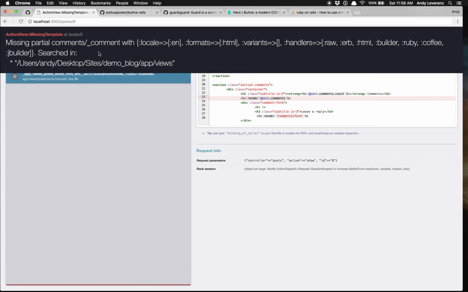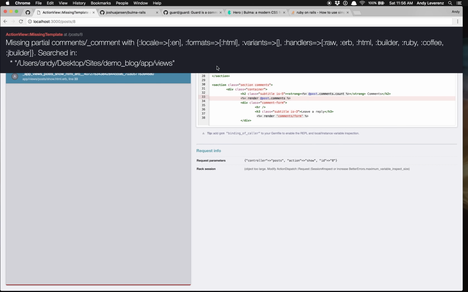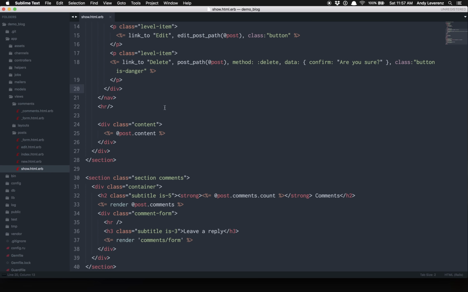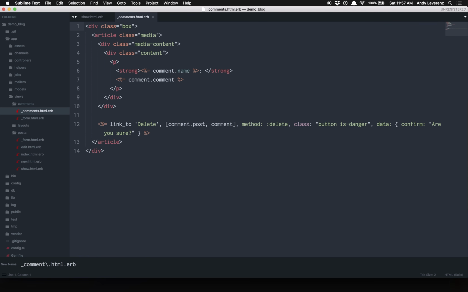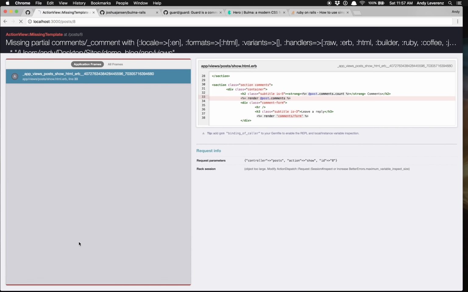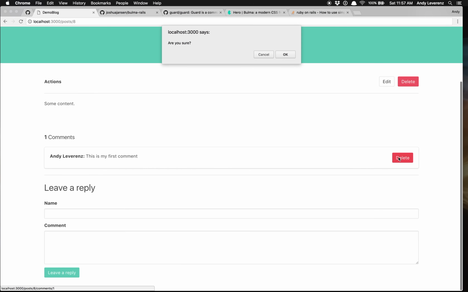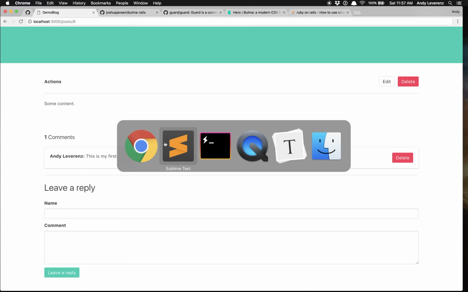Post.comments, missing comment builder. Why is that? Oh, I think I named it comments. Yeah, it should be comment. Sorry, guys. So make that singular. Save and kaboom. All right, so there's the comment. We have a delete button. It doesn't do anything yet. It does this data thing, but it actually won't go back to the server and say, hey, actually delete this. So we need to actually create that next. But essentially, hey, comments are working.